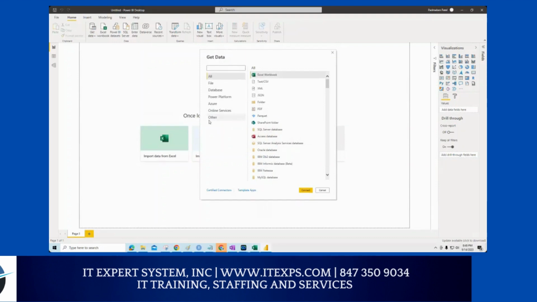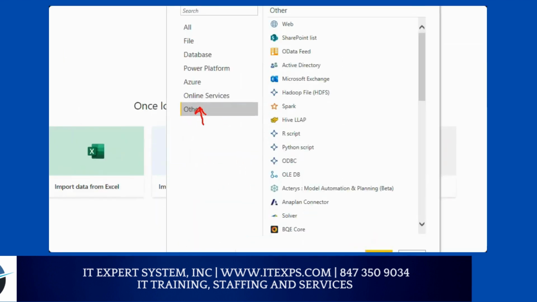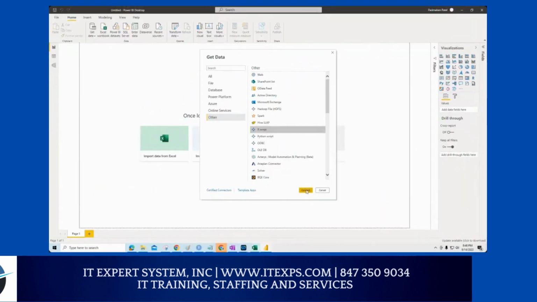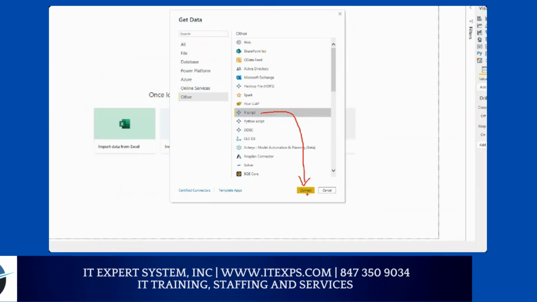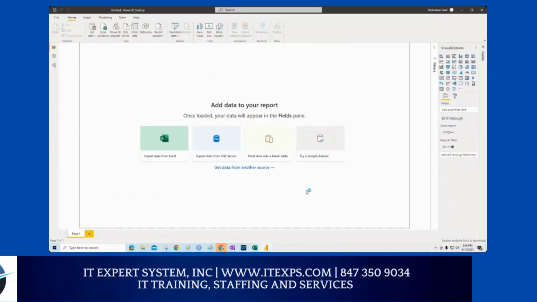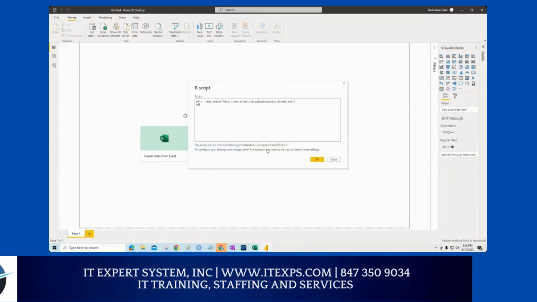Then click on Other and click on R script, and then connect. Then you will have the dialog box. You just paste it. That's all we were discussing.